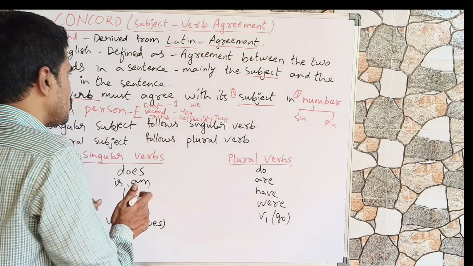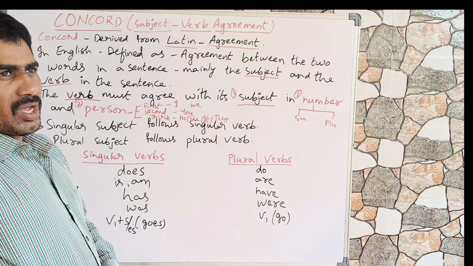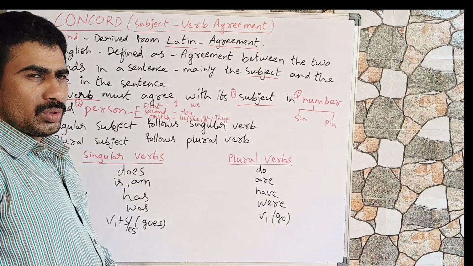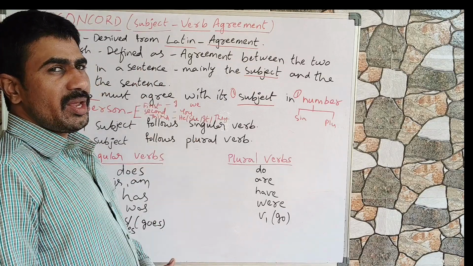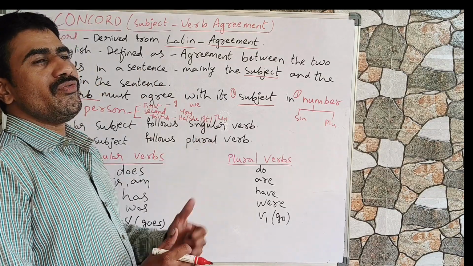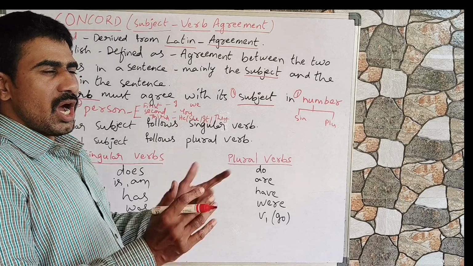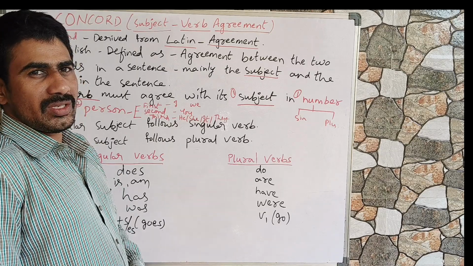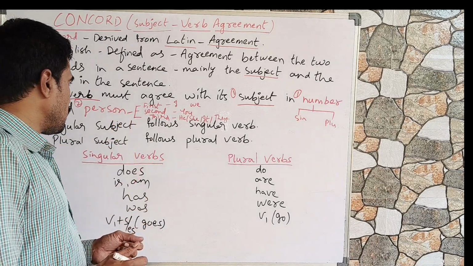And coming to the second one here, friends, we have the person. When we speak about the personal pronouns, we have the persons. There are three persons here. In my previous video about pronouns, I have already spoken about the personal pronouns. I will put the link in the description, and you can make yourselves familiar with this particular aspect.